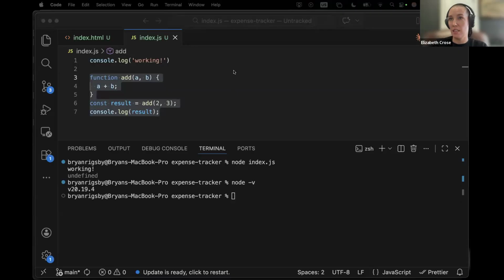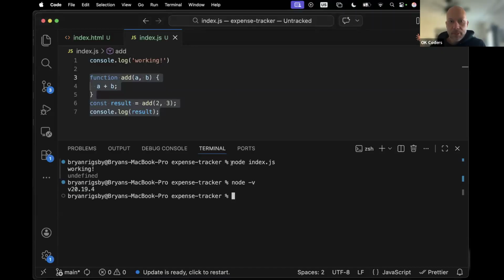Okay, it's in my index2. Yep, so we're just going to run it. Just do node and then index2.js, like I did here, except for index2. It says undefined. Perfect. That's what we want to see for now.